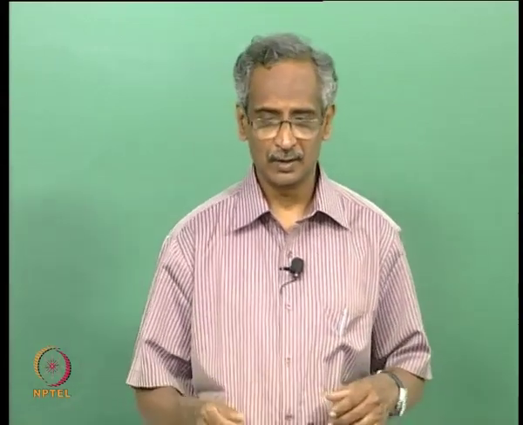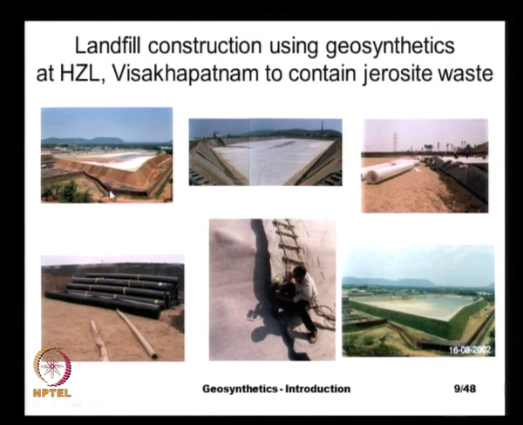And for the construction of this embankment, the material used was jarosite granules, and by putting in some geosynthetic reinforcement, these jarosite granules, which are otherwise a waste product, could be used usefully for construction of this embankment. And then here on the right hand side, you can see the outside of this embankment. The height of the embankment is about 10 to 12 meters. It was lined with coir geotextiles so that vegetation can grow, and this entire thing can blend with the surroundings.